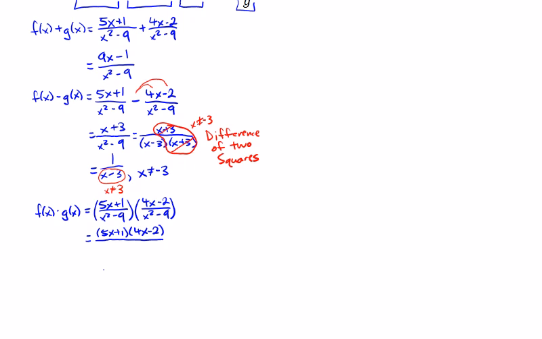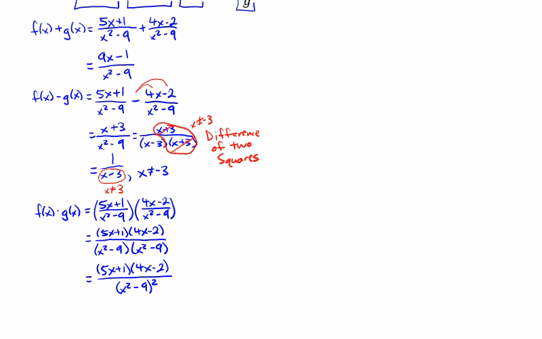And then for the denominator, same idea, x squared minus 9 times x squared minus 9. But what I'll notice about the denominator is that I have the exact same factor twice. So in other words, it's repeated multiplication. Well, repeated multiplication is what exponents are. So we can take this a step further. I'm still not going to do anything with the numerator, and I won't. And then I'll just take the denominator and write it as x squared minus 9 squared. So then we're done with the product.